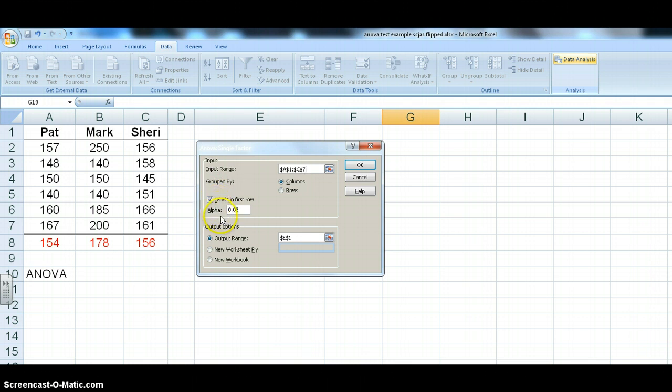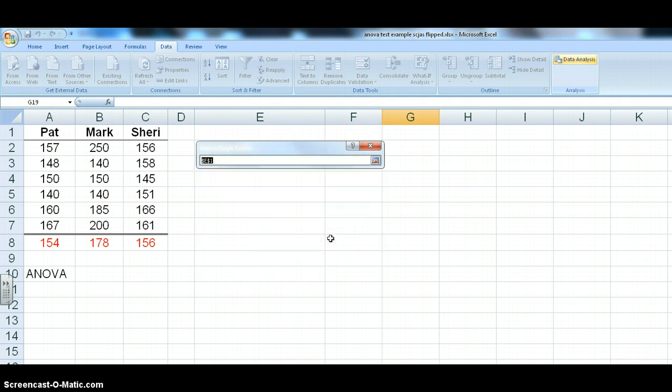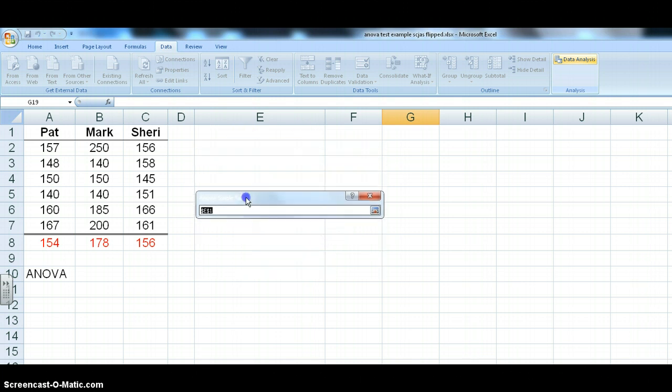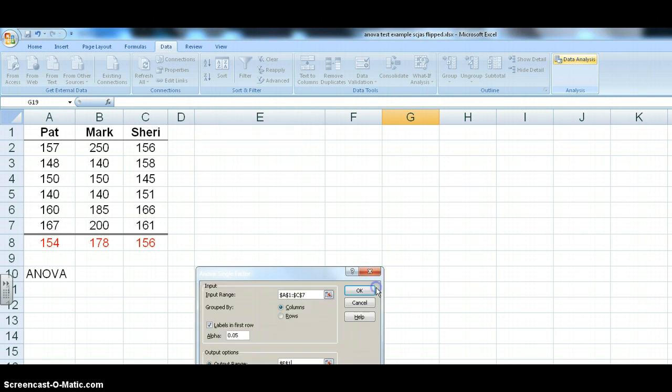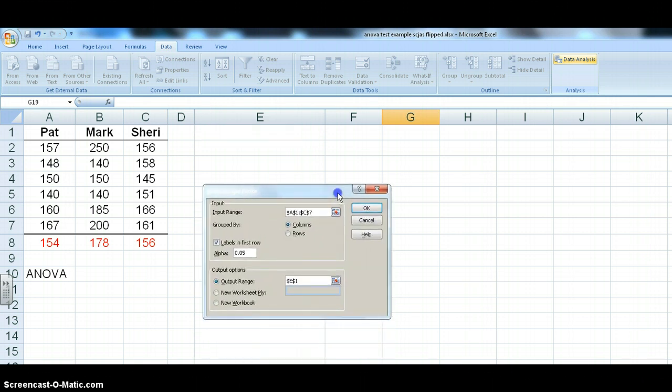And we also now need to define an output range. So we'll click down here in the lower part of the box and click again the little red icon that takes us to the spreadsheet. That again reduces the dialog box to a more manageable size that I can move anywhere on the page to make it convenient. And all I need to really do is define the upper left-hand corner. So I'll let that be cell E1, and then I will go back to the dialog box, bring this up so we can see it, and now I'm ready to press OK.